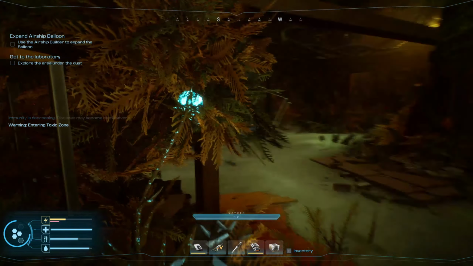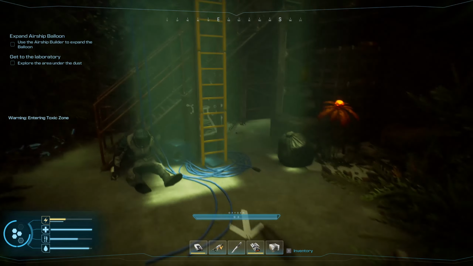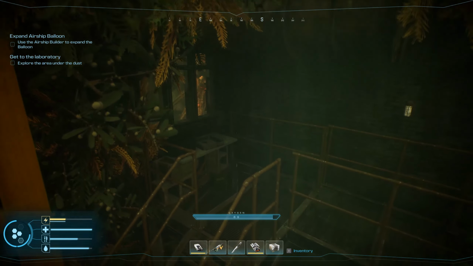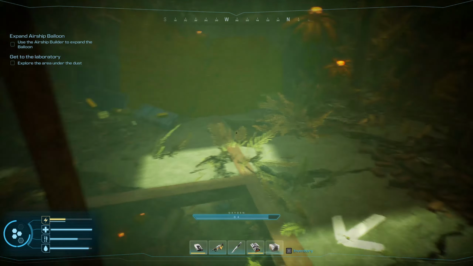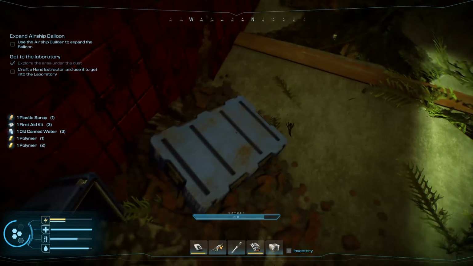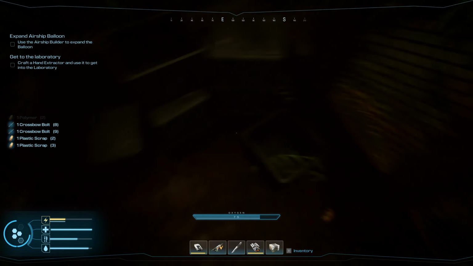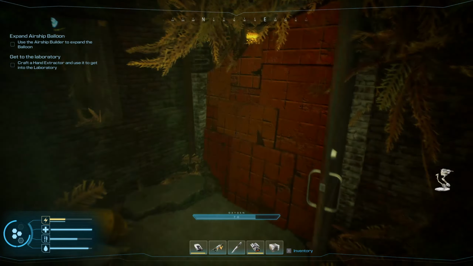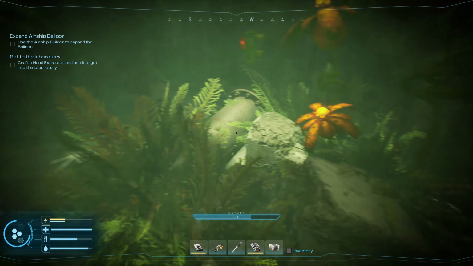Okay, let's do one more run around. I want to climb up this ladder. I haven't been up here yet. Also, haven't been down over there. There's not much up here, but we'll take what we can. Oh, hold up. There's like a whole area. Bolts. Can't do anything in there. Can I go through here? No.